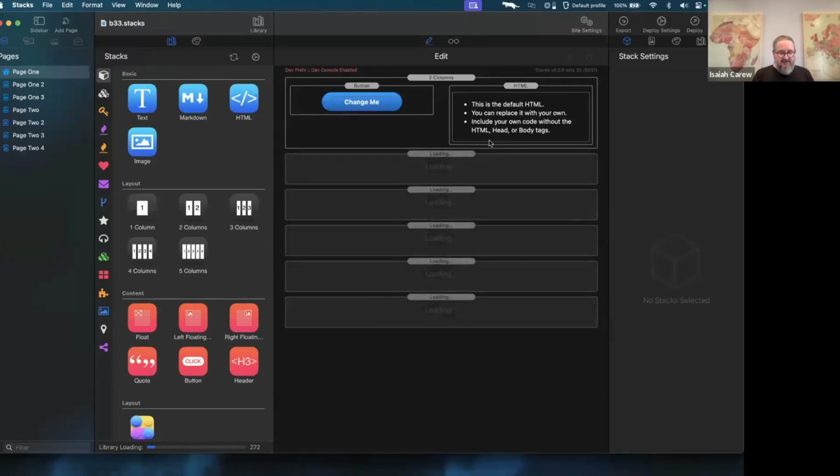So you can see this one, it's not going to load these stacks until the library is finished loading. So it's behaving a lot like the other one. It's kind of in between.